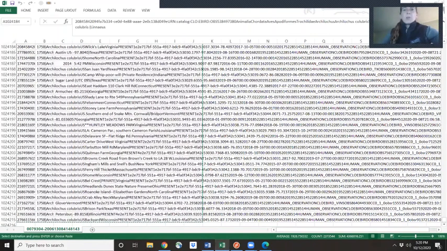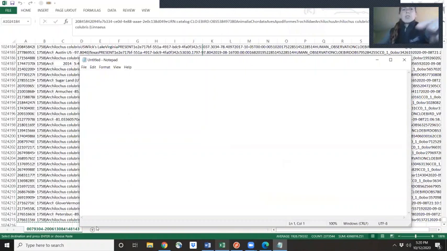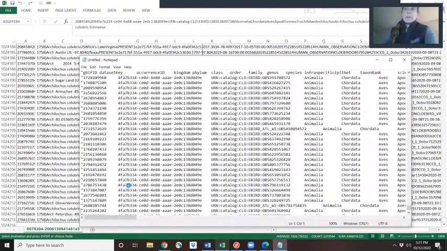I'm going to open up Notepad. Control V pastes it all. The reason I'm doing this is I'm moving it from one kind of style of an Excel file format, if you will, from tab separated to comma separated. So anyway, there's several steps involved of going from the tab separated and then over to Notepad, where I'm copying and pasting the data. Then I'm going to save it as a .txt file. Then I'm going to go back to Excel, open up that .txt file, and then convert it.